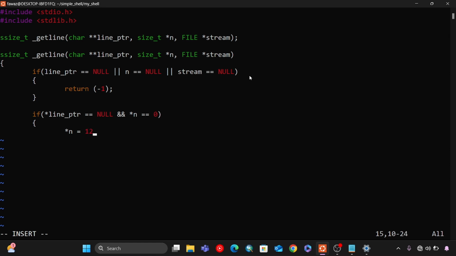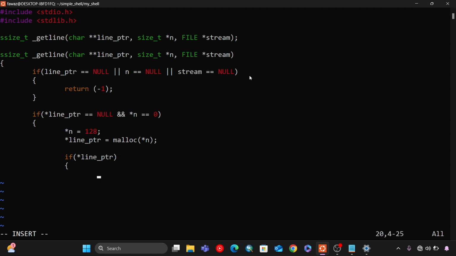So let's say the size is 128, then you can assign memory to this using malloc. So boom, right? You can also check if it is defined properly.